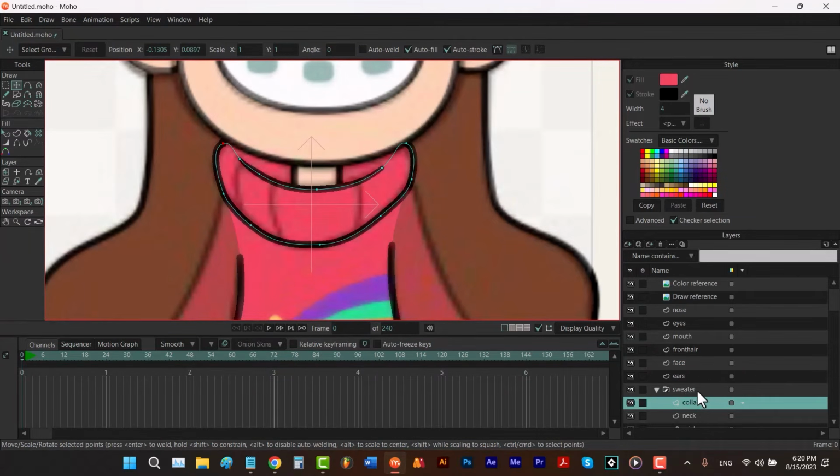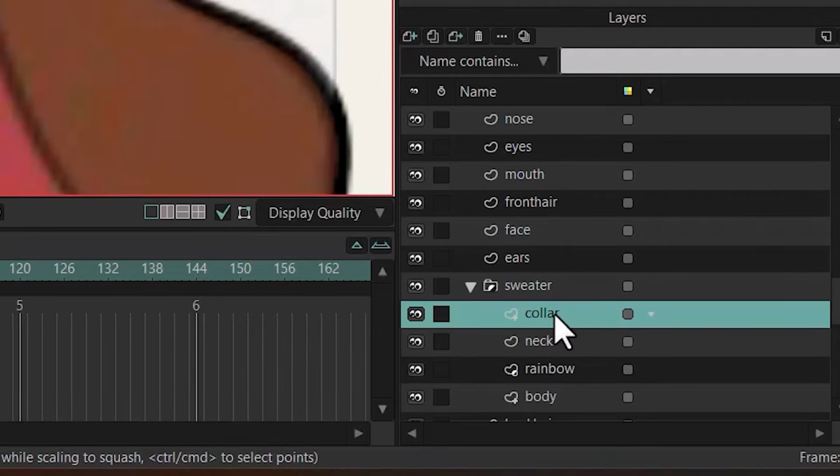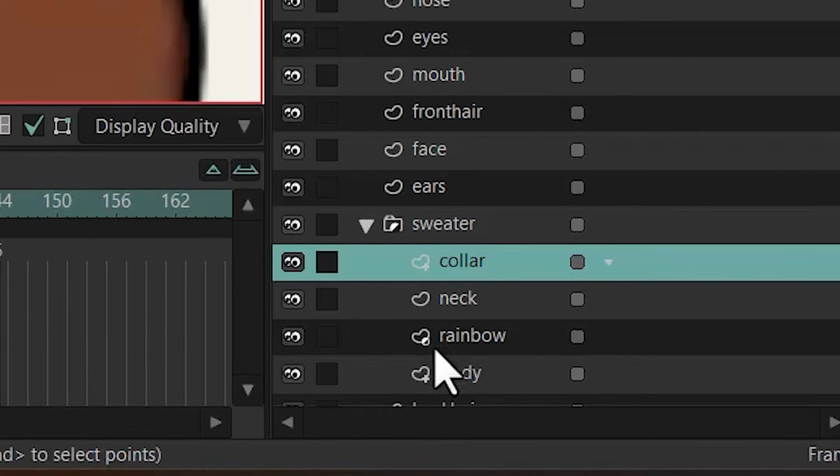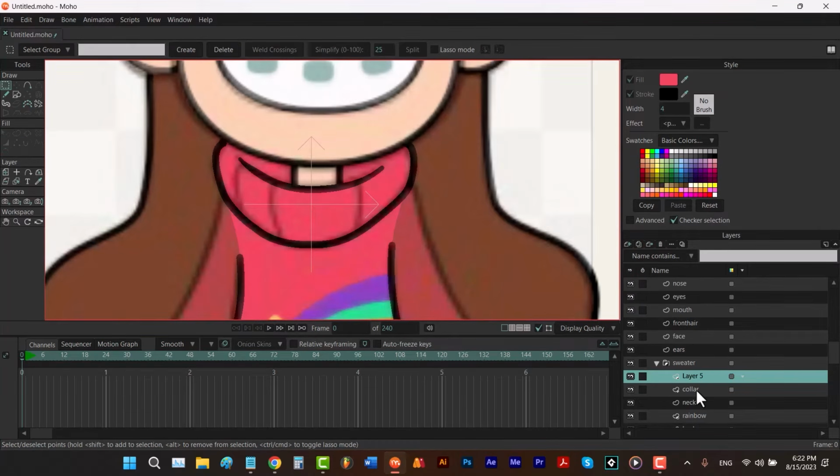Because when we have a mask, it reads your layers from the bottom to the top. So first it's gonna consider the area of the shapes of this layer and draws the shapes of this layer and the shapes of the layers with the mask icon inside that area. And after that, when you clear the mask and add a layer to it like this one, it just ignores the previous areas and then considers the area of the shapes of this layer and then draws the shapes of this layer and the shapes of the layers at the top of it that have a mask icon like this one inside that area.